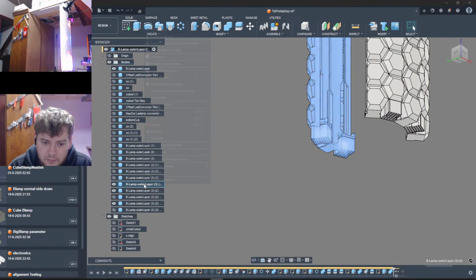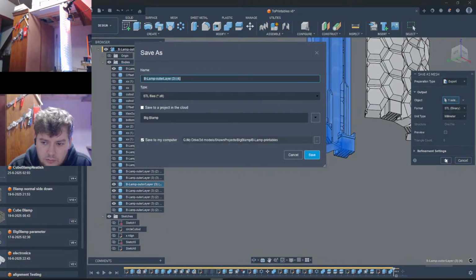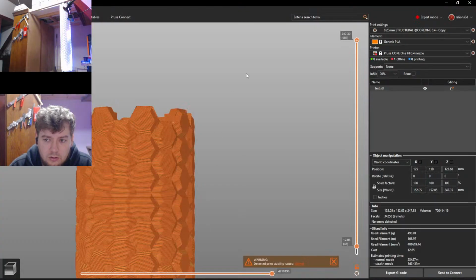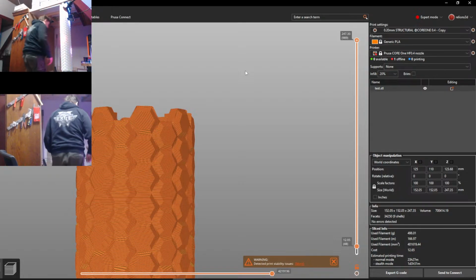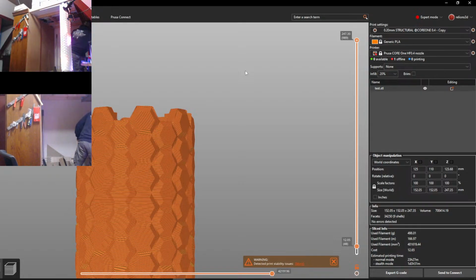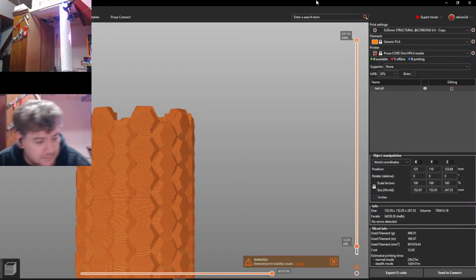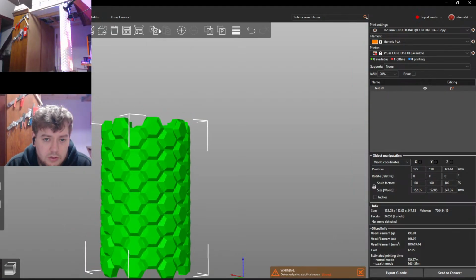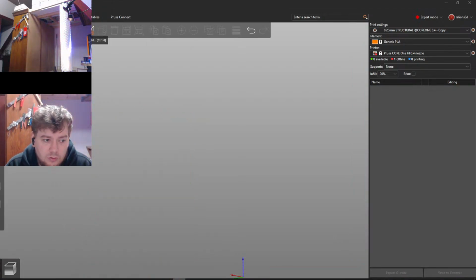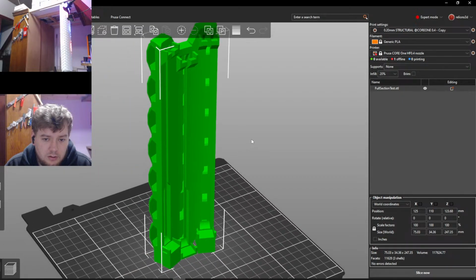Alright, that should be all. Cool. Full section. Just save. Let's turn on the printer too, because it actually knows how to find it. Yep, there we go. Hopefully no error this time. Sometimes it freaks out with an error when you start it up. There we go. So let's break this one apart, because I don't want to print the whole thing. I just want to do a small section test, so I can actually see what's going on.